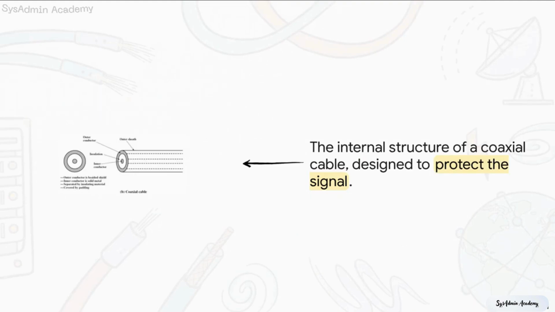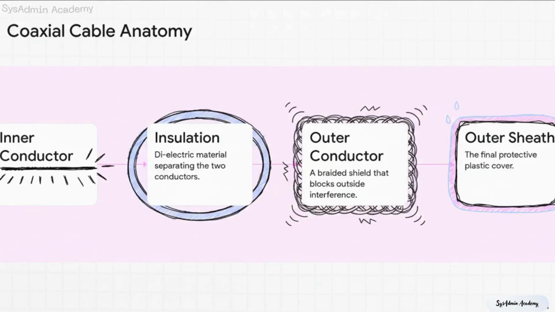Seriously, this layered design is just brilliant engineering. Every single layer has a job, and that job is to protect the signal that's traveling through the middle. Let's actually take a look at its anatomy. Right at the center, you've got the inner conductor. That's the copper wire where the data itself is zipping along. That's wrapped in an insulator to keep the signal from leaking out. Then you get the really important part, the outer conductor. It's a metal shield that acts like a bodyguard, blocking any outside electrical noise, and the whole thing is wrapped in a tough plastic jacket. See? Every layer is crucial.